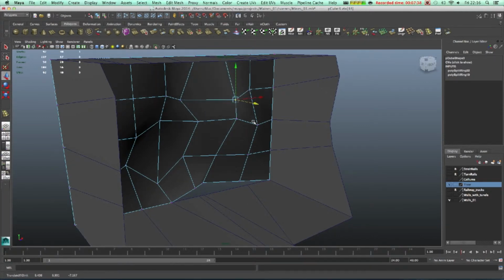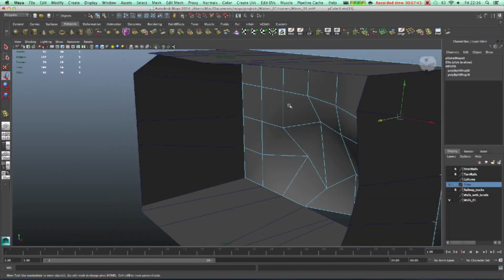This one a bit forward, and this one as well. So we're gonna have kind of a randomized stone wall.